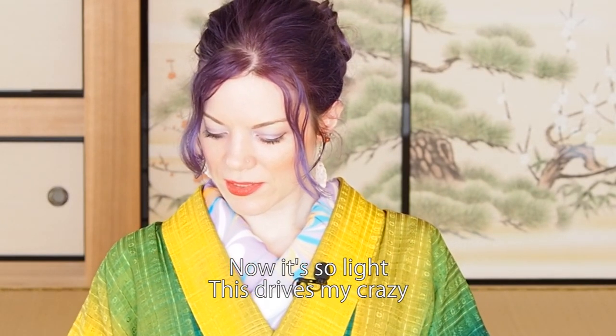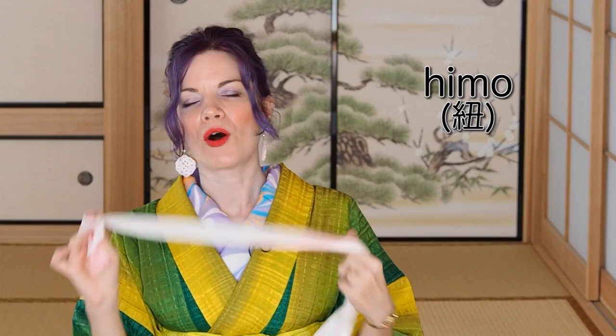But if you can, I would really, really recommend you purchase one, because a really nice erishin changes the look of your kimono style a lot. Next up is the item you need when wearing a kimono: it is a tie. In Japanese you call this himo, and I very often see in stores the name koshihimo. There is a reason why I use the term himo and not koshihimo — you can ask me in the comments below.